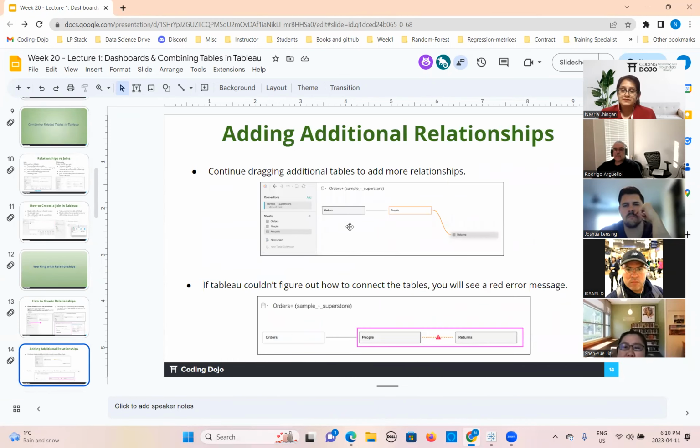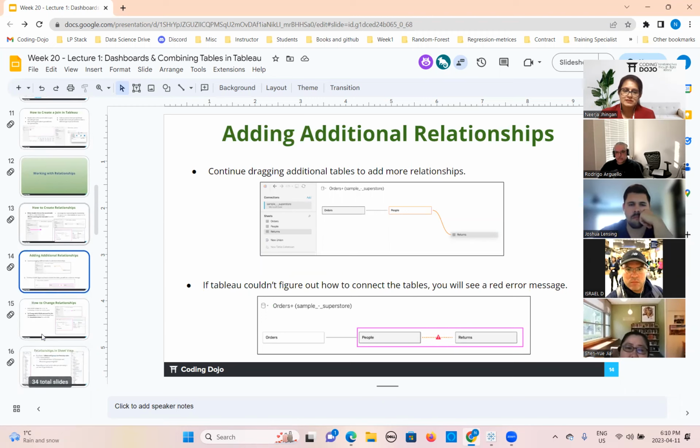But sometimes you drag and drop the tables here in this area, and Tableau does not like that relation. It will not make the relation itself. But if you are sure both tables contain a common field on which you can build a relationship, you can fix this problem. Whenever Tableau is unable to create a relationship between the two tables, it will show this sign. This is the error message. How can you fix this?